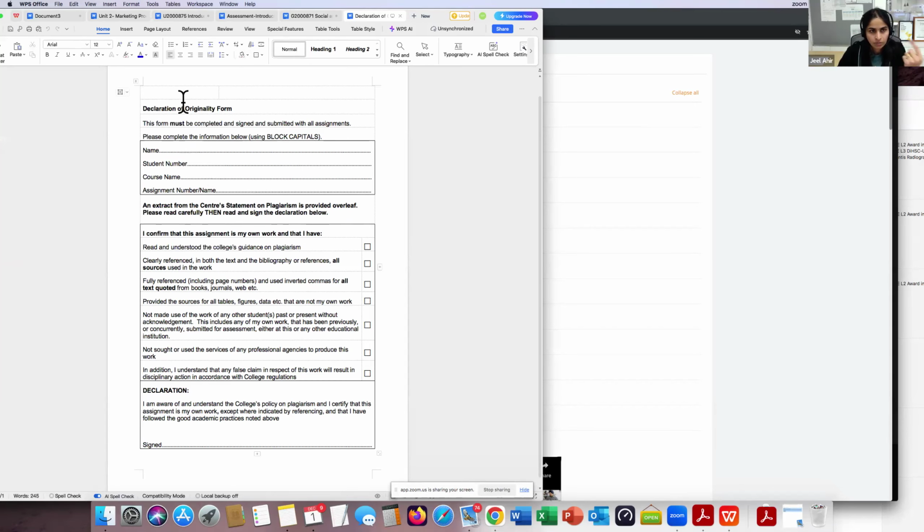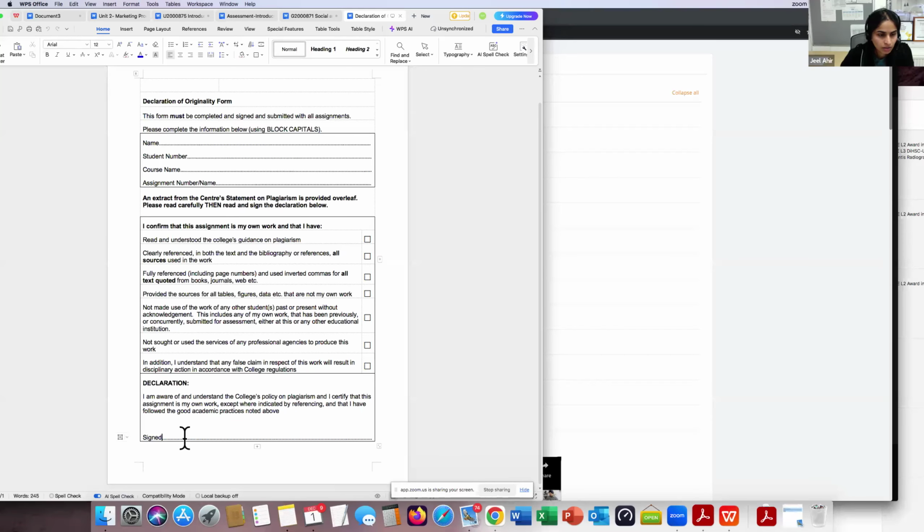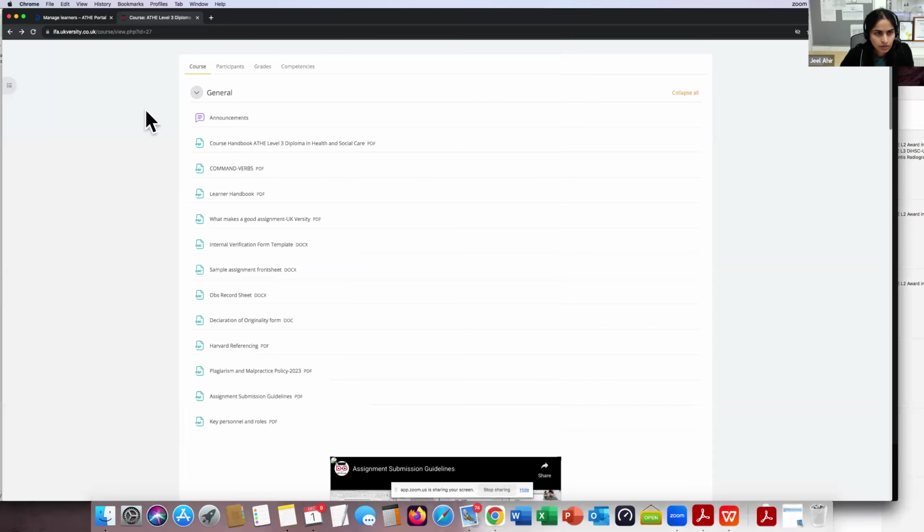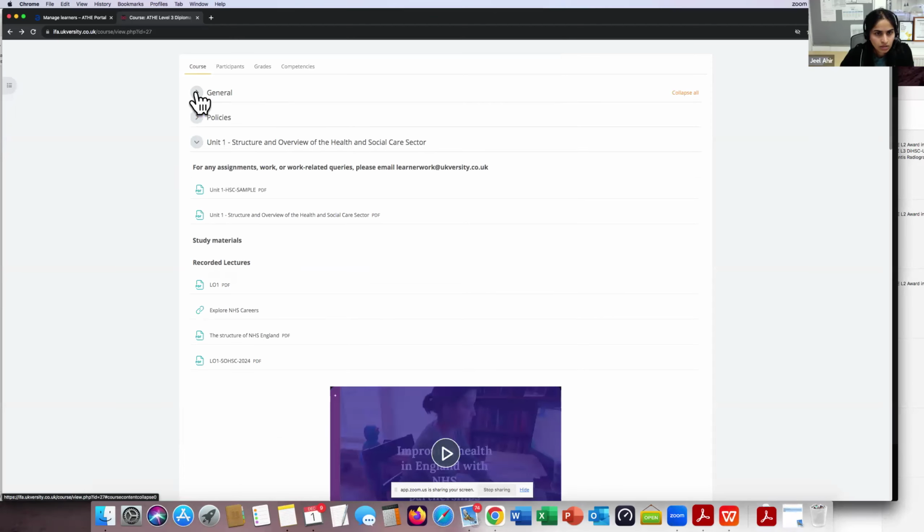So for example, if you are submitting Unit 1, then you have to fill up the document with your name, your student number, your course name, and the assignment name, which is your Unit 1's name. Okay. Then you have to tick all the boxes and then just sign the document. So when you make a submission of Unit 1, you have to submit this particular document and then Task 1 as a PowerPoint presentation and then other tasks as a Word document. Is that okay?